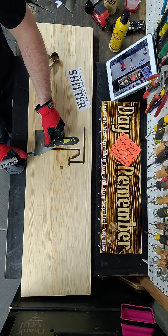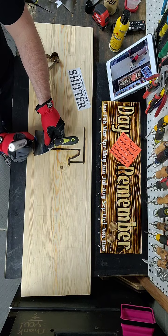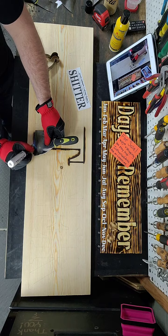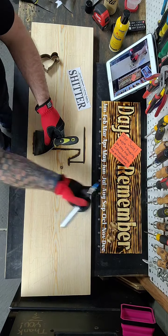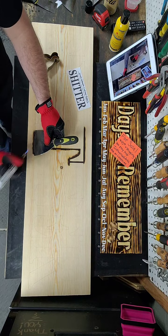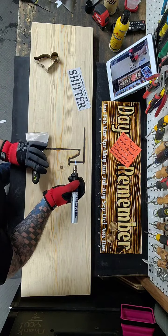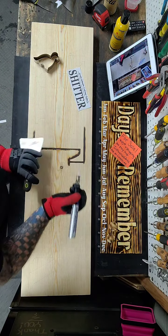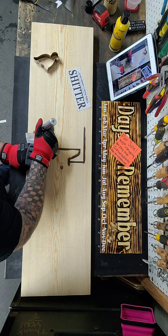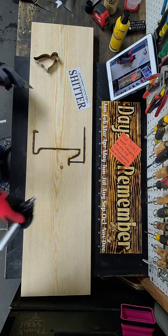So after we get done with a nice dark burn around the letters, we will burn the rest of the board outside of the letters. Kind of like what you see, how we did it over here. This kind of gives it a nice look. But like I said, we're going to finish this with tung oil, so it's not going to have the high shine that the other board you see has. It'll definitely have more of a softer sheen to it.